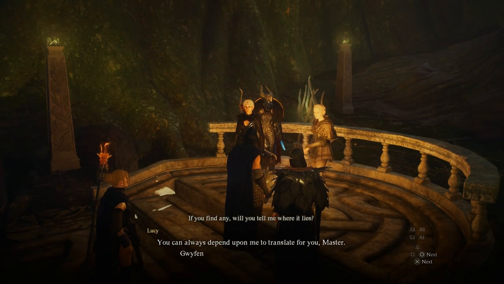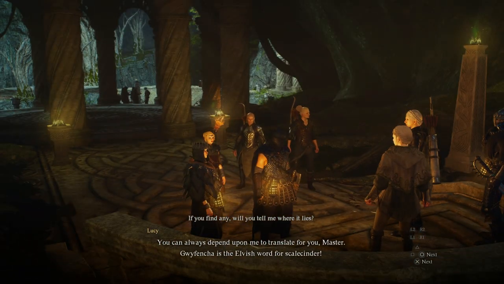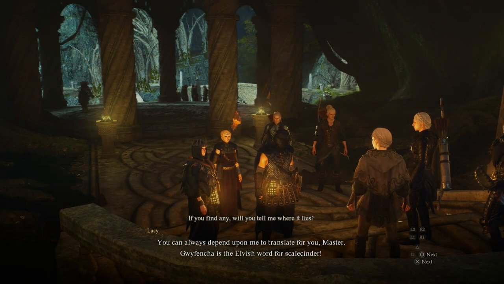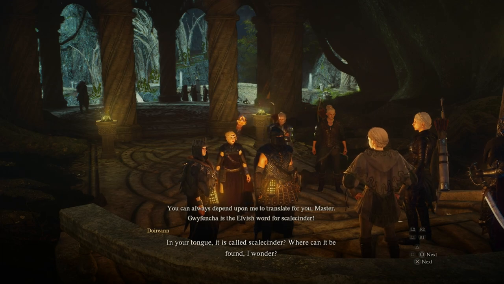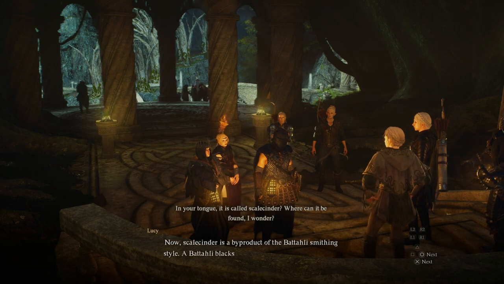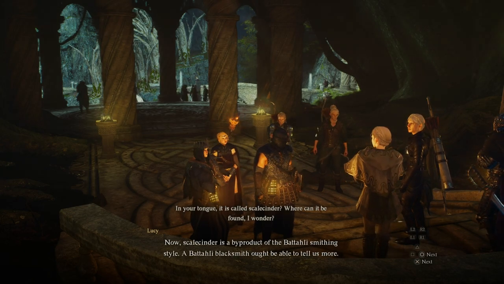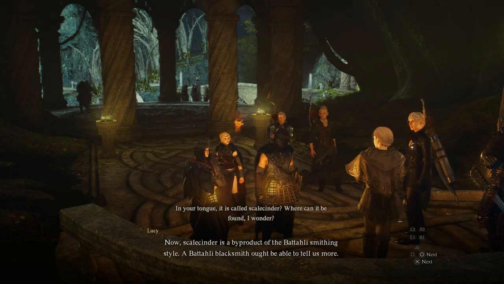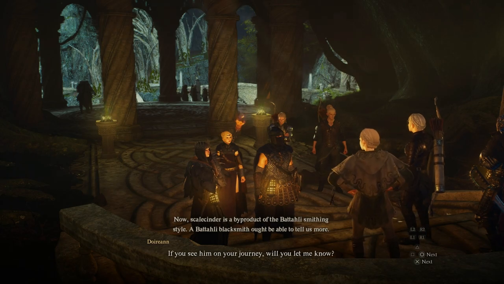You can always depend upon me to translate for you, Master. Gwifencha is the Elvish word for scale cinder. In your tongue, it is called scale cinder? Where can it be found, I wonder? Now, scale cinder is a byproduct of the Batali smithing style. A Batali blacksmith ought to be able to tell us more. If you see him on your journey, will you let me know?